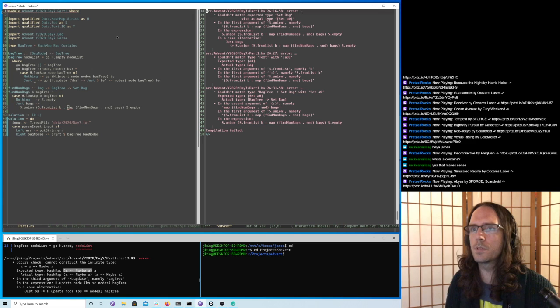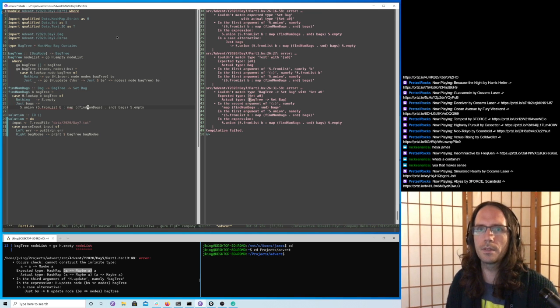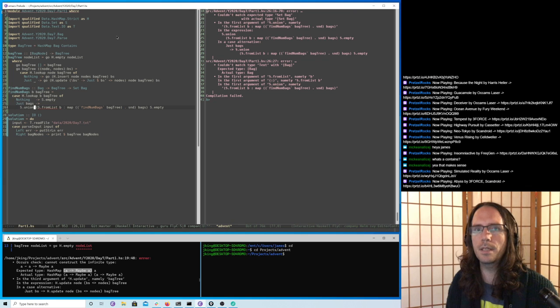Our map is upset with us. Of course, find numbags has to take a tree. So let's just flip it around, along with our graph. Takes care of that.